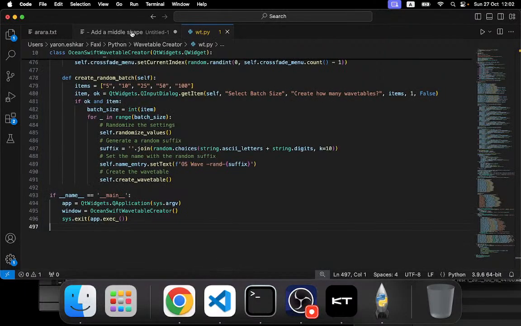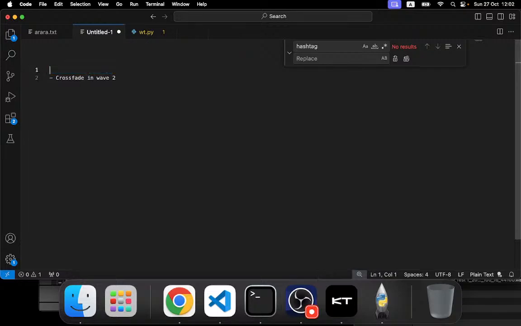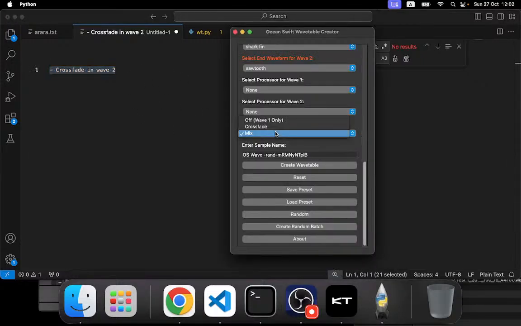I think maybe let's end the video here, but I do have one more idea, and I'll have to think about it. Maybe I have a few more. The one thing I want to do, I'll do this maybe in the next video, is add another option here to the crossfade, where instead of just having mix and crossfade, you would have fade in 2. So wave 1 would be unaltered, but the second wave would be fading in and gradually being mixed into the first wave. So you don't have to kind of lose the first wave, but it's not an outright mix. So that will allow us to, for example, if we put the second one on noise and stuff, to slowly and gradually mix in that noise. That should probably be interesting.